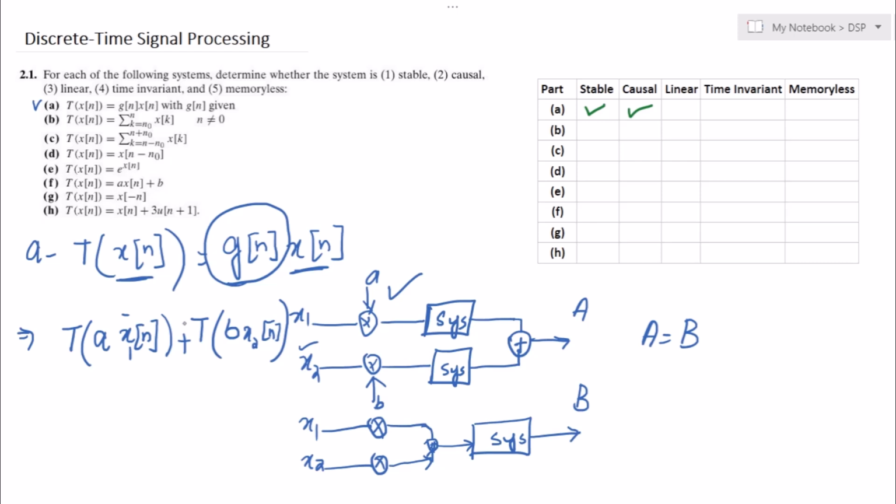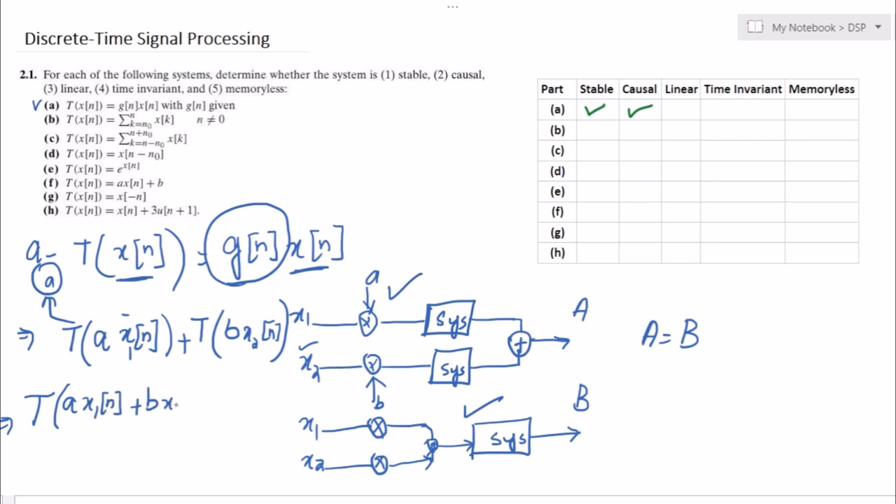Okay, so this is what? This is for our first system. Let me call it equation A. Now for the second system which we have here, to find out the transformation of it, the system will transform all of this, in which A multiplied by x1 of n plus B into x2 of n.